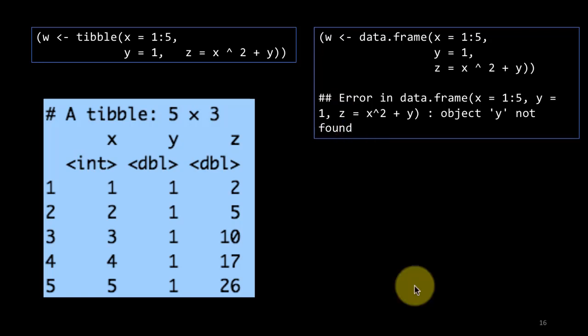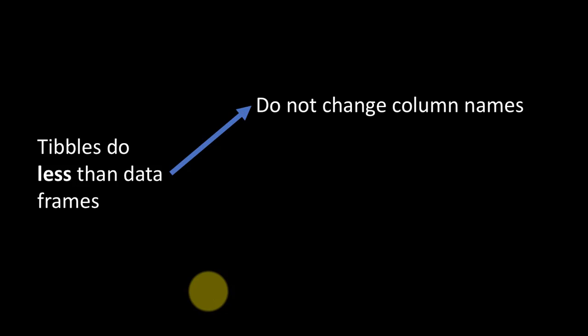small differences. One other interesting way to look at tibbles is that they actually, in many instances, do less than data frames, and that is sometimes a good thing. So for example, tibbles do not change column names. If you remember, when you used data frames, if you read data from a CSV file and you had a column name with spaces, obviously data frames don't allow column names with spaces, and therefore the read.csv function would change those column names suitably, okay? But tibbles do not change column names. It'll take them as they are, and we will shortly see how it manages to do that.